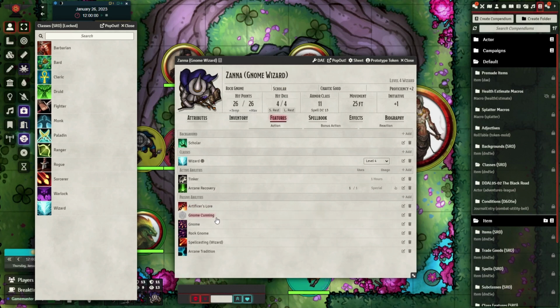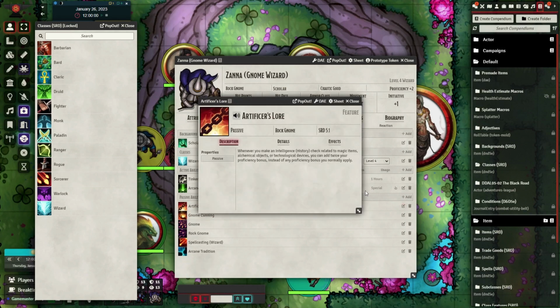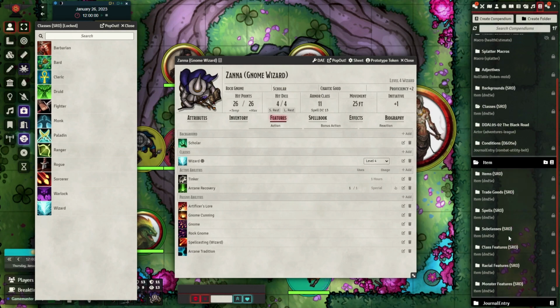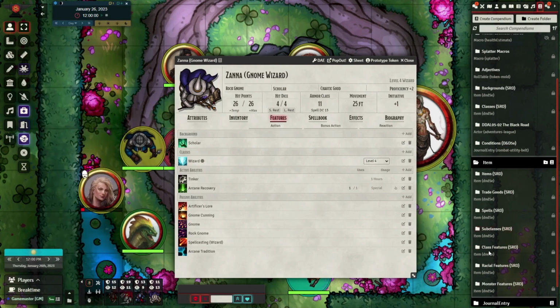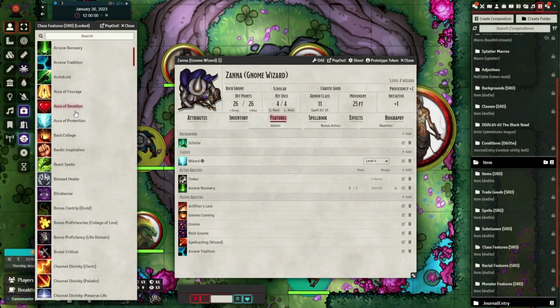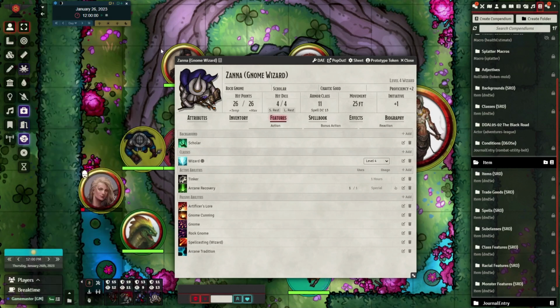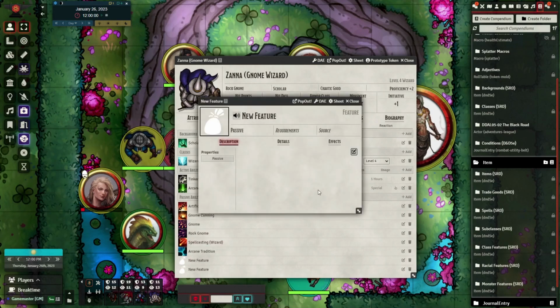Click the gray pen button to the right of each ability to check if that is what you wanted. If you need to add additional class features, then go to the Compendium and search through the Class Features SRD for whatever you want. For players that want a non-SRD class, you will need to add passive and active class abilities by clicking the plus add button on the drop-down menu for those categories. After clicking that, a new feature should be created.